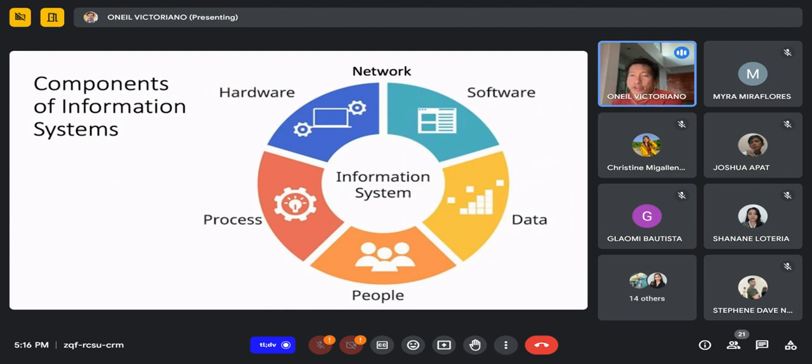Also, it covers information systems, which are very broad topics regarding the components. So you have hardware, software, data, people and processes. And all of these are scattered across different topics, like you have to be able to know the different hardware, and of course the difference between software or applications, and data, which we'll be discussing in a while for data governance and database modeling. And then peopleware, of course, what human resources are needed for an information system.